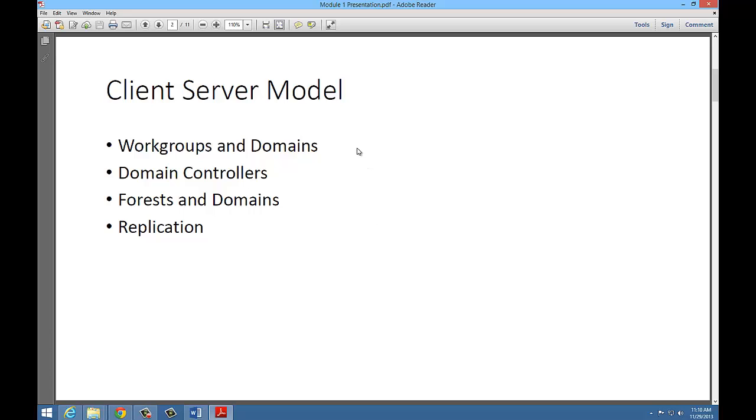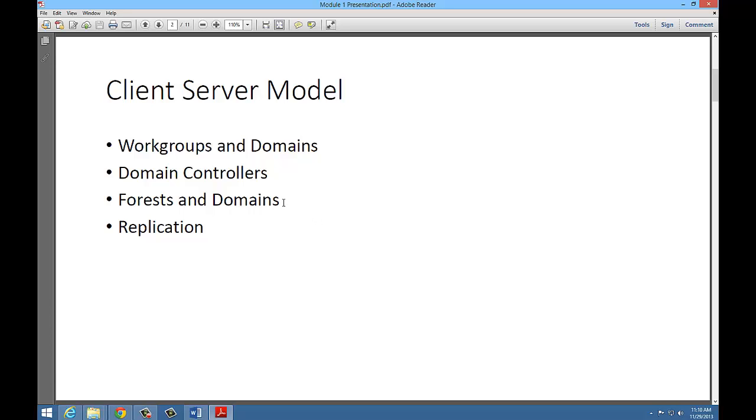So workgroup and domains are going to cover things like workgroups, which is the default out-of-the-box way of installing Server 2008, where it is a peer-to-peer type of server. So if you've got a Windows server and you've got Windows 7 or 8 computers, they're all basically at the same level. Once you turn that server into a domain controller, then we'll be talking about client-server models. And your server will serve files, applications, and other resources to your clients, which will be your Windows 7 computers.